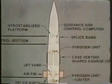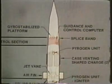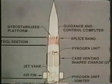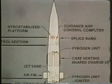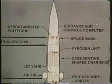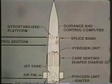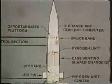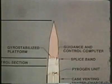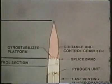The third section is the guidance and control section. It contains the heart of the missile's inertial guidance system: a gyro-stabilized platform which is constantly oriented to the desired flight path. Here also is an onboard computer and devices to determine direction and velocity. The fourth section contains the nuclear warhead.